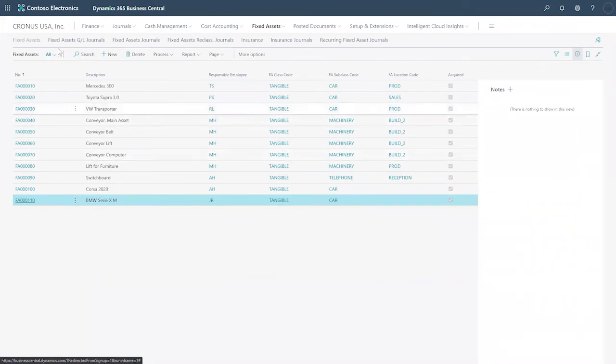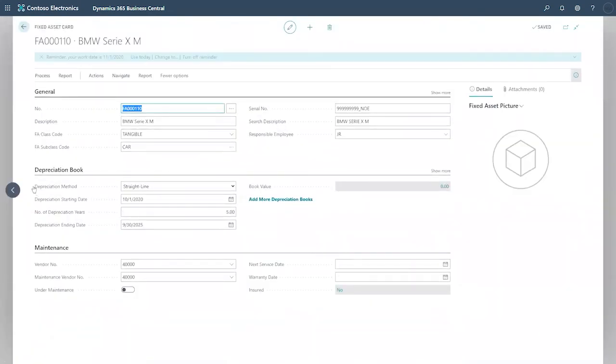I'm going to go back to my fixed asset list to review the final result of my BMW. Just to finalize our webinar today, the actual value has been taken to zero. In this moment I still have this record because I will still need to see at the end of the year information about all the items that are considered fixed assets, as well as the values and the attachments, maybe the final invoice.